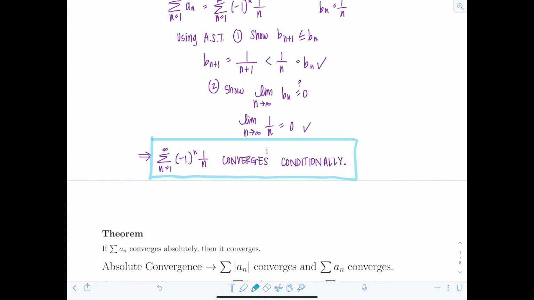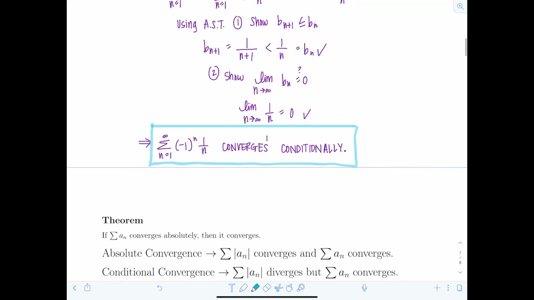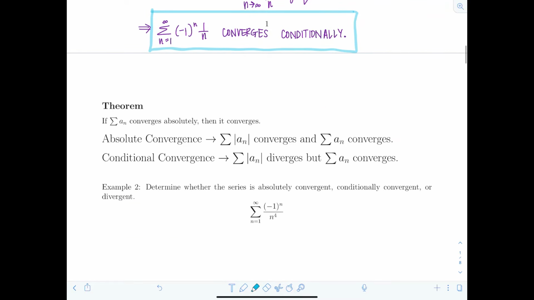All right. Now, the next theorem is going to explain why you always should test for absolute convergence first. And it states the following. If the sum of a_n converges absolutely, then that means it converges. So basically, absolute convergence is the strongest type of convergence there is. If you take the absolute value of the terms, meaning none of them are negative, and you sum them up and the series converges, then for sure, without taking the absolute value, if some of the terms are negative and you add them up, that series will converge. If anything, it's going to help it shrink faster.